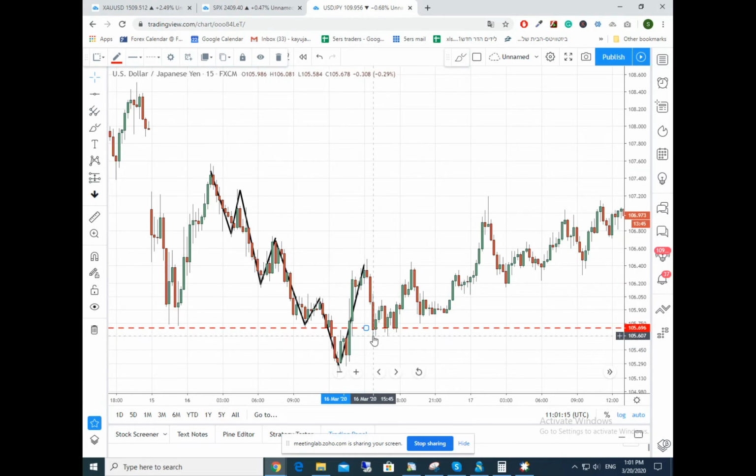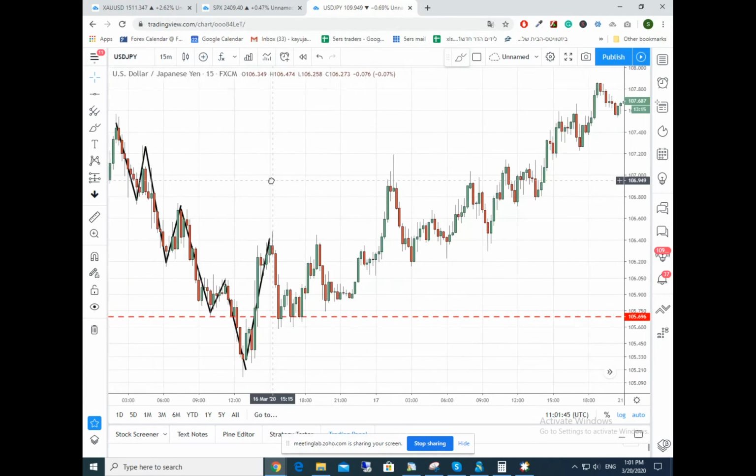In this case, it's the US dollar against the Japanese yen. It's a great situation to buy here. And the stop loss will be below that level, the last low. So this is the Quasimodo pattern. And it's, again, a very reliable and powerful pattern to trade when you know how to identify this pattern correctly.